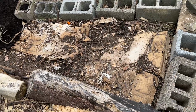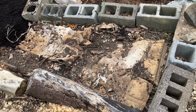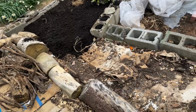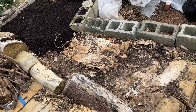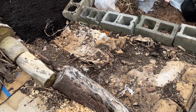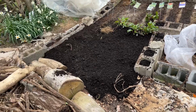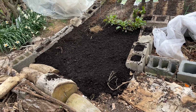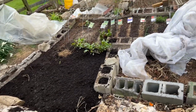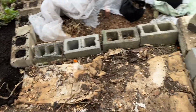I attempted to put cardboard to stem the weeds in the bottom. It mostly deteriorated before I got around to getting soil. Hardware store doesn't carry soil in the winter, even though this winter was incredibly mild. I'm slowly adding bags of soil and mixing in green sand so it doesn't compact and become one with the clay underneath it. Let's go down and see what I've planted.